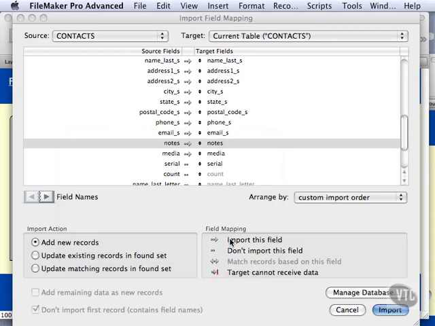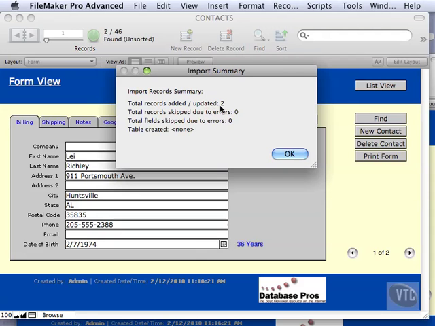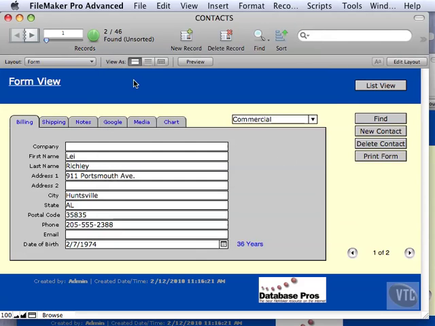So we'll then import it, and you'll notice that we get two records added. A total of 46 now, and the two records are Richley and Swanson. So that's great. You can import a found set. This is very powerful. With tab separated format, you'd have to import everything or modify that tab separated text file to delete some of the data in order to import just some of it. Very powerful. I use it a lot.